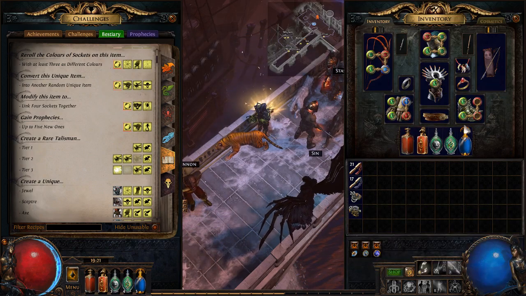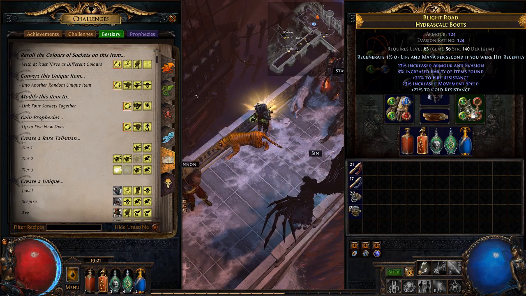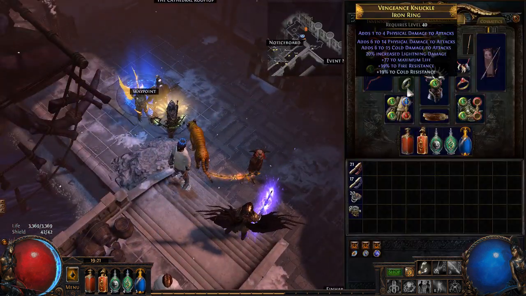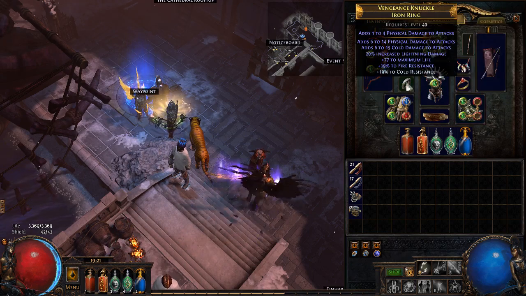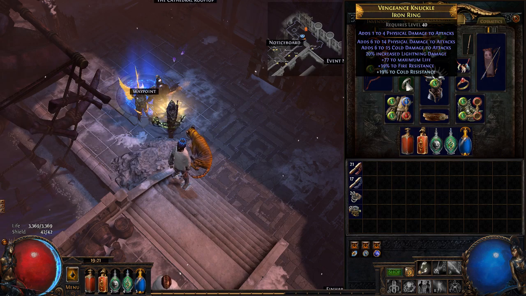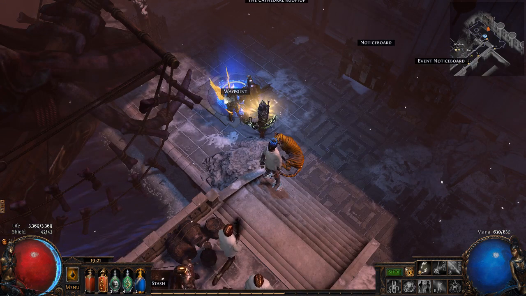So good. And then my boots are just 25% move speed boots, not even 30. I put a Labyrinth enchant, so we regenerate 1% life and mana when we get hit. And then on the rings is just some damage: lightning damage, cold damage, physical damage, life, resistances, same thing here.